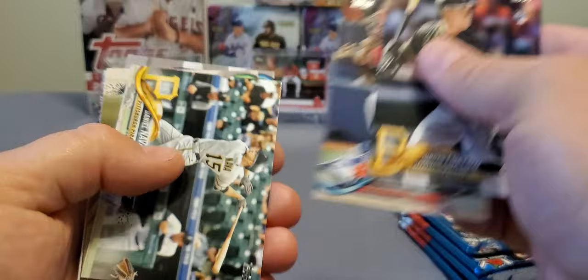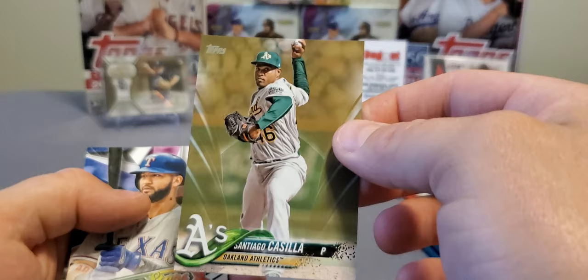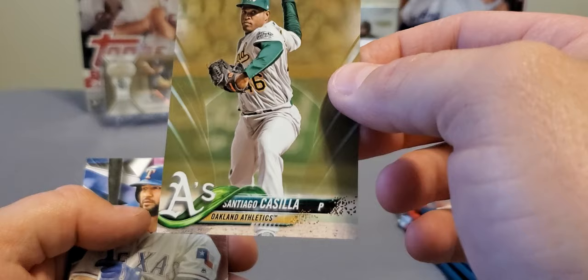Here's a gold card. Santiago Kisela. I'm not even sure how you spell him. We'll put him to the side. Nomar Marza. Charlie Blackman, Ramirez, Didi Gregorius, Kepler.